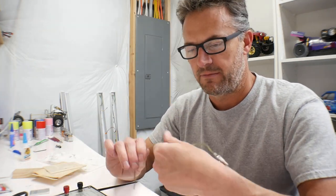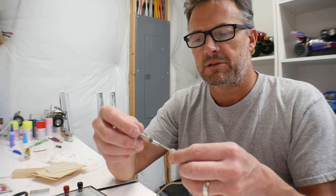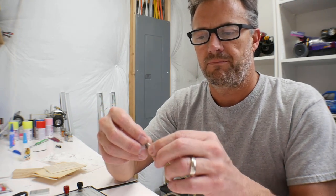It came with some vintage alligator clips here. Oh, those are really worn out. Anyways, I'll just clean it up, get it looking nice, and put it on my shelf.